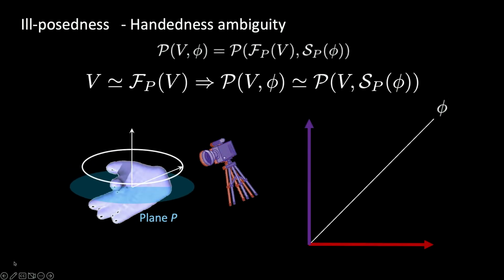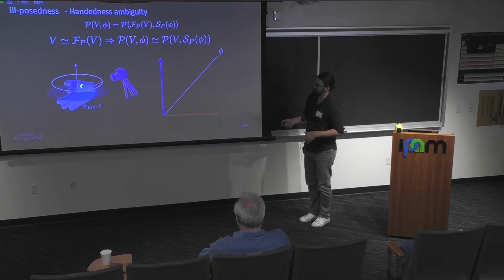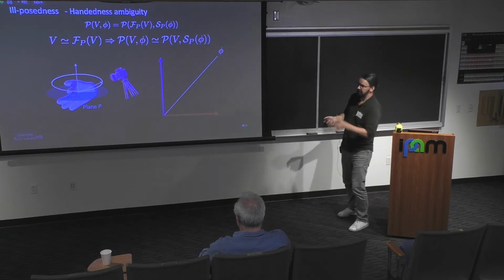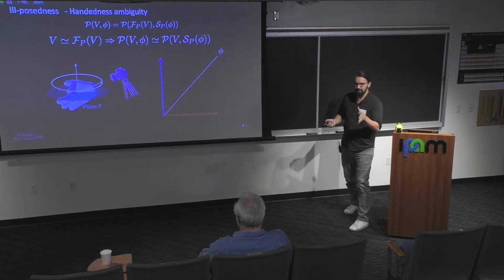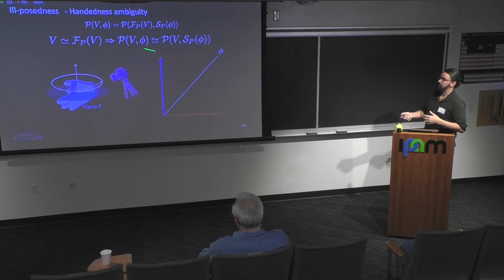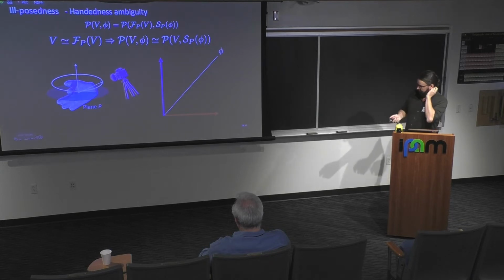The problem is, in reality, of course, we are not always dealing with symmetric objects, but it turns out that most objects are symmetric enough that we are in trouble. In the sense that now if I look at this volume V here, maybe you don't believe me that it's pseudo-symmetric, but soon you might see it. It's symmetric with respect to some plane, so I'm going to have some trouble distinguishing images, right? Let me see if I can convince you.